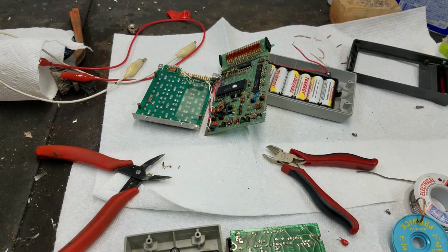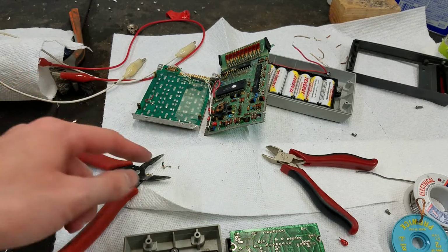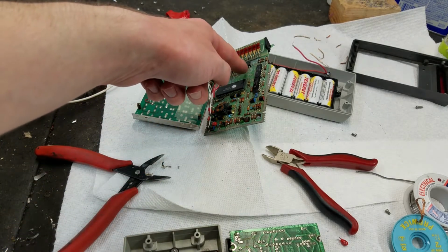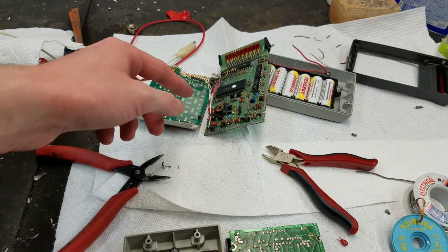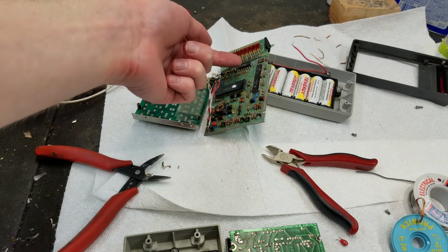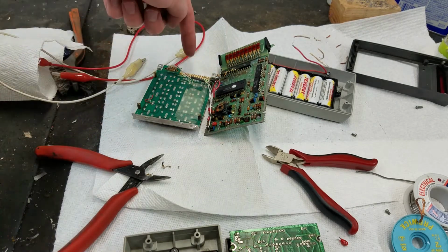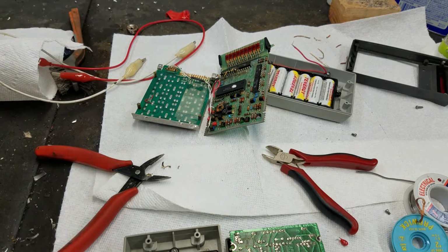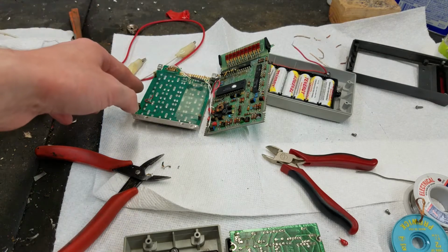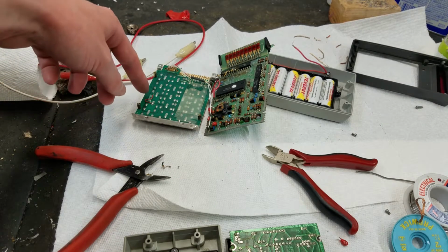Oh, that didn't work. I don't know how they put these in there, but melting the solder on here didn't actually seem to release the pins. What was happening was I was trying to melt the solder here and then pry up to lift the pin and work my way across, but all that was happening was it was lifting the traces off of here. So rather than fight with it, I decided to just take it off, and when I put it back together, I'll just run jumper wires to replace these traces.